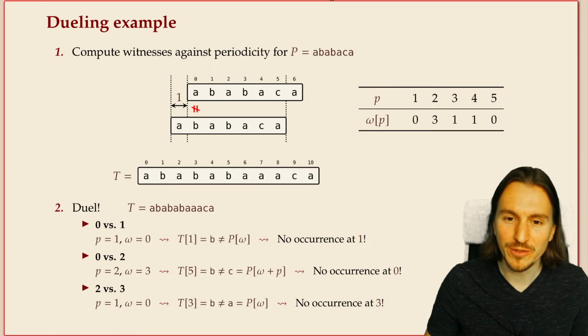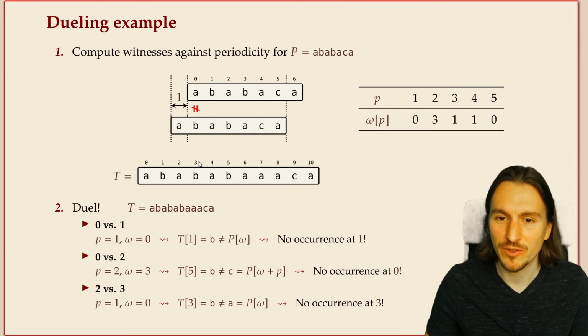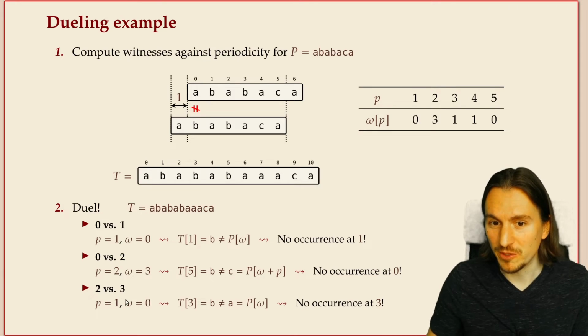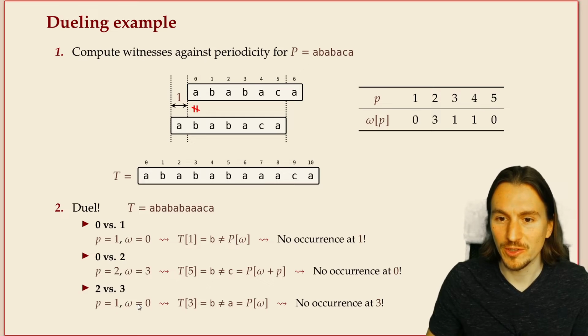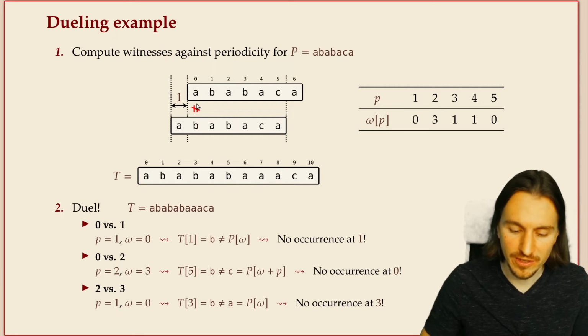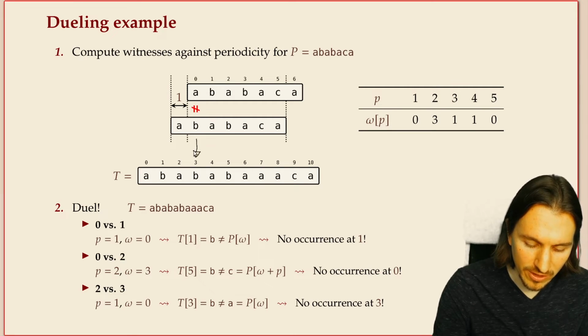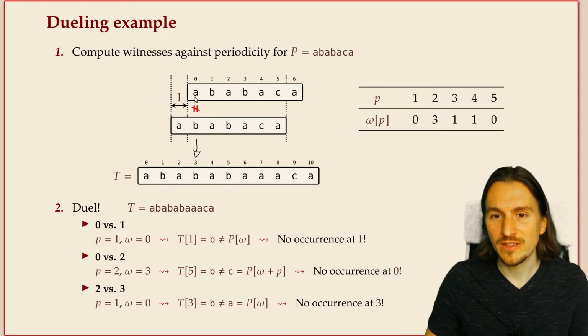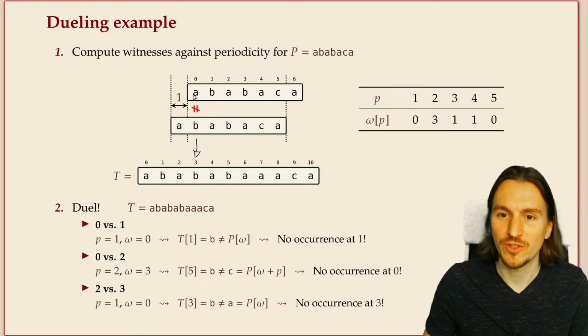So we continue with number 2 and compare it, say, with a potential match at 3. Now we have to move the pattern a little bit so that the two positions are aligned. Potential match at 2, potential match at 3. Again, the distance between those two is the potential period, but we know this is actually not a period. So we have a witness against that. The witness is here. So we check this position in the text. And that's a B, most known for not being an A. And that means the later potential match again dies.